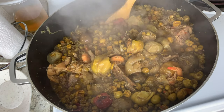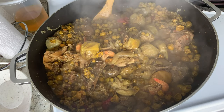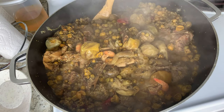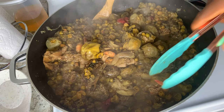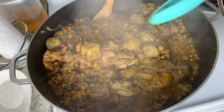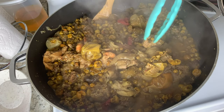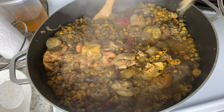I'll turn the stove off and next I'll go ahead and take the meat from the pot, and then I'll blend the kit today. Once you get all your meat and fish out from the pot, you can go ahead and get your blender ready. I'm going to take my meat and fish out and then show you guys the next step.